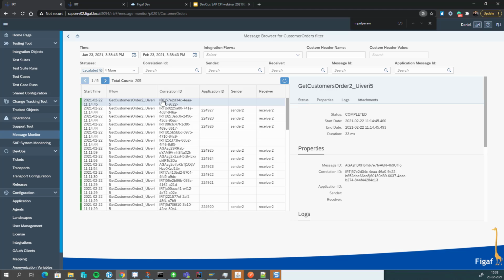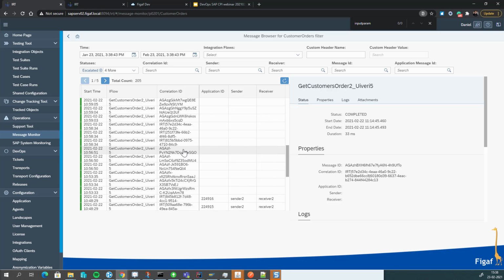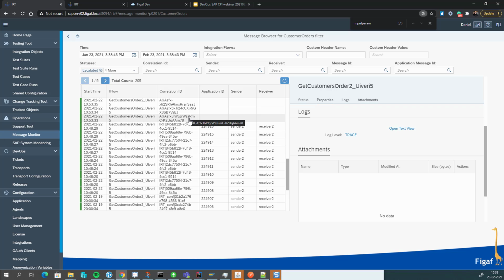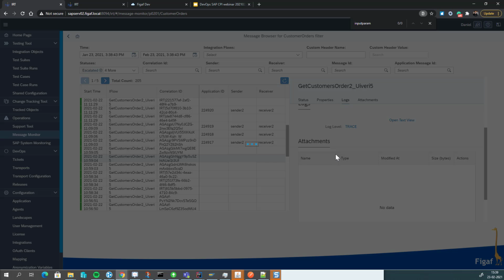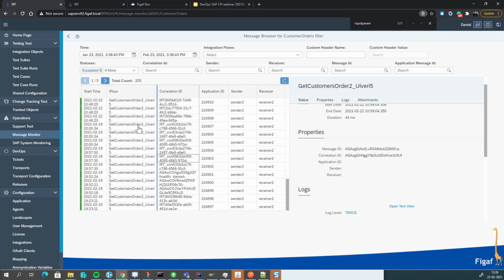And here you can see the different messages that have been processed and how they're running. Let's see if we have any. Maybe I have not selected here.